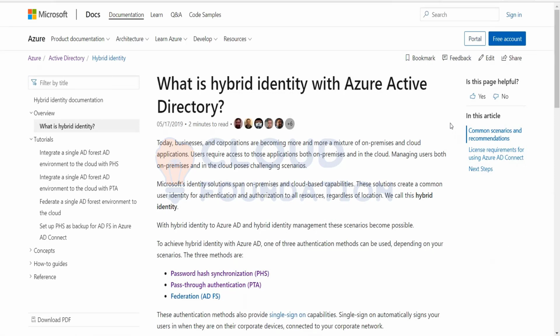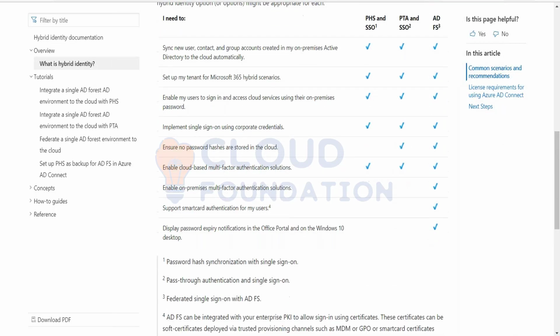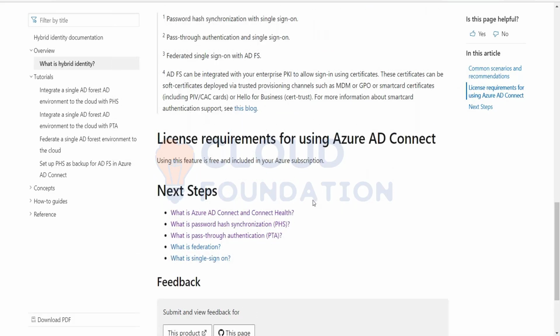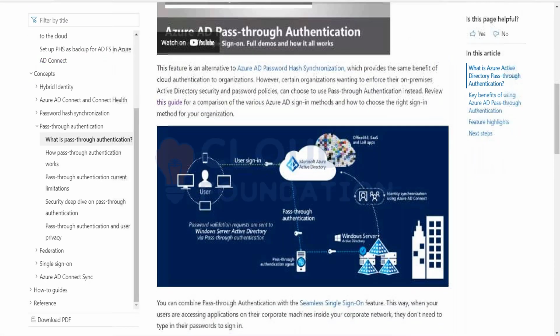Let me share a URL with you all. All the details that we are discussing right now in context of hybrid identity, the common scenarios, you'll be able to see here. Another reason why I'm sharing these links is that whatever information I have locally available in the presentation may be old or stale information, because I don't verify these changes on a day-to-day basis. Whereas these web links are regularly updated by Microsoft, so most of the recent details that you would want will be available here.